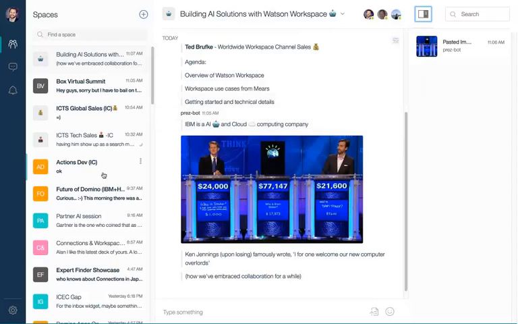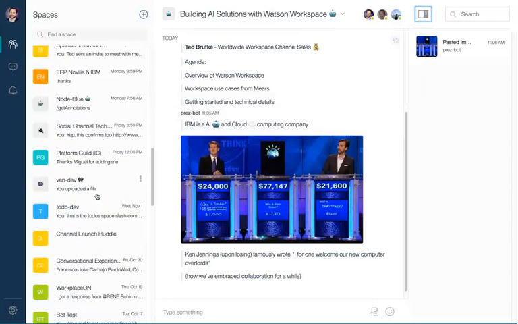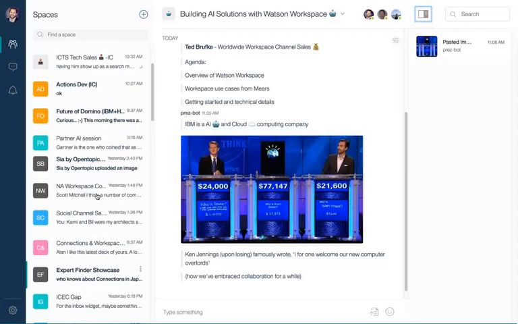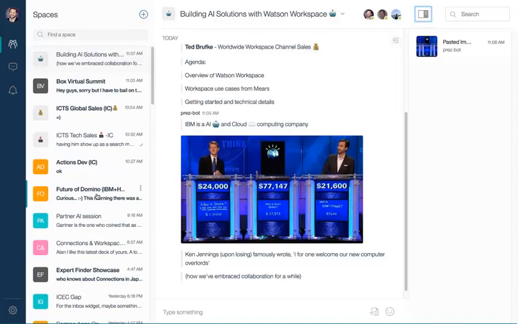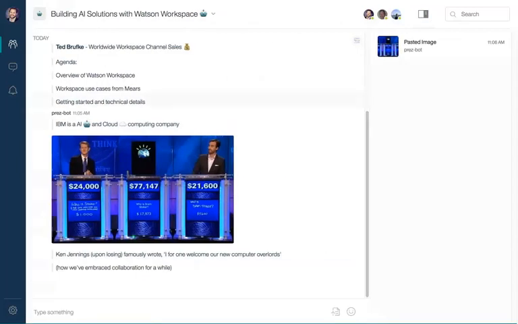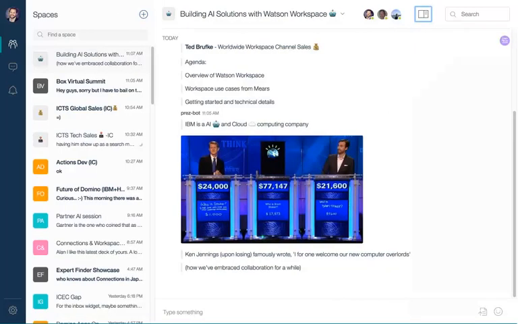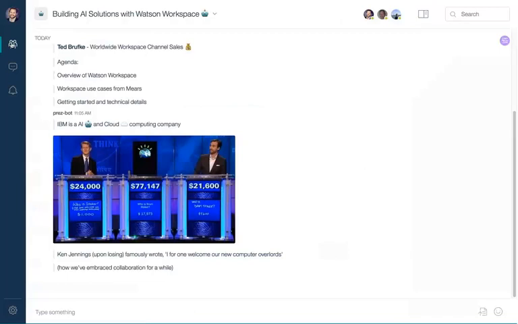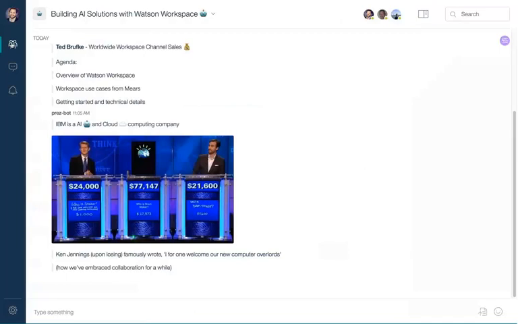In IBM, we have lots of spaces. We have lots of discussions going on. And I can tell you from personal experience that, even though we've had solutions like ThinkTime deployed across the enterprise for so long, with the introduction of Workspace, I found myself communicating, collaborating, helping my fellow colleagues a lot more just from this kind of conversational mechanism.